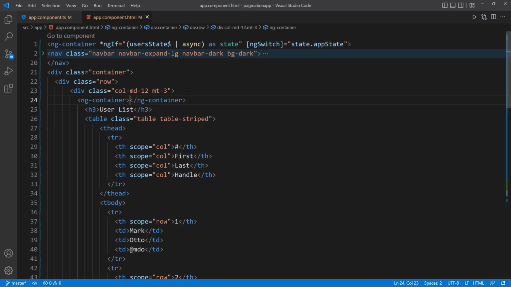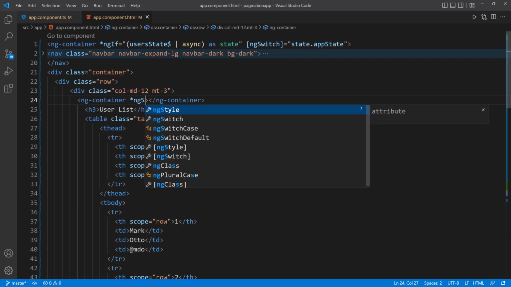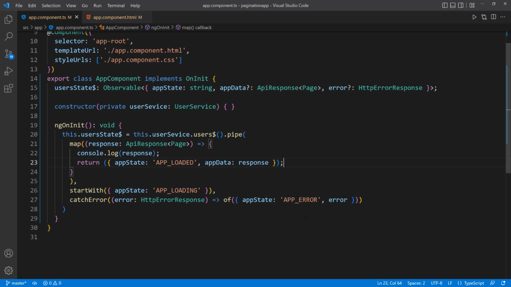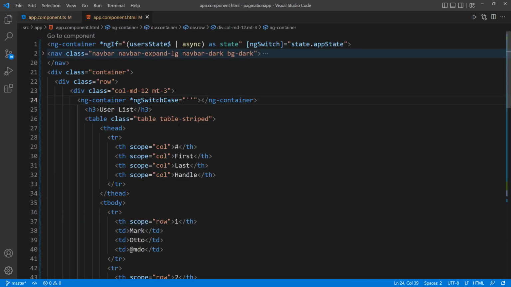And then we want to switch case on the state of error first. So I'm gonna put another asterisk and then do ngSwitchCase. We're gonna look at app error. So let's go here and copy this name just so that I don't misspell it, and then paste it in here. If there's an error, then this piece of UI will be displayed. I don't want to do anything fancy here. I'm just gonna say from the state, get the error, and we're just gonna display it as JSON, which is just another pipe. So we're gonna see the whole object of the error if an error occurs whenever we make the call to the backend. So that's the first case.